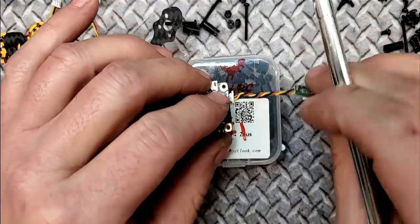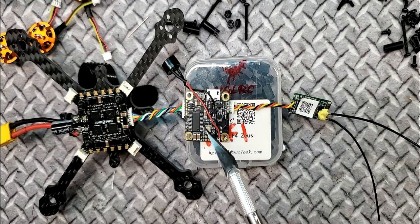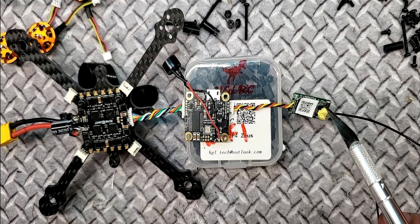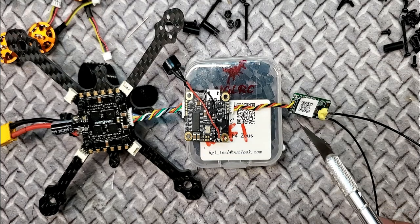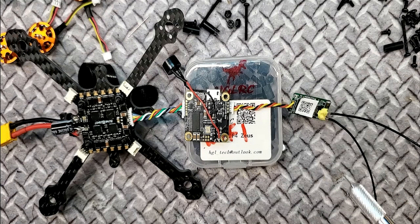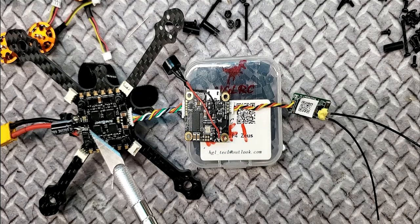For the receiver, there seems to be enough room between the ESC and the FC to sandwich the receiver between the two when it's all put together. I'm going to conformal coat the FC — I'm done with it — just stay away from the boot button and the USB when conformal coating. Then I'm going to shrink tube the receiver so there's no continuity happening between the receiver and the FC and ESCs.